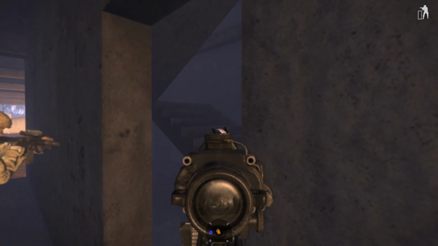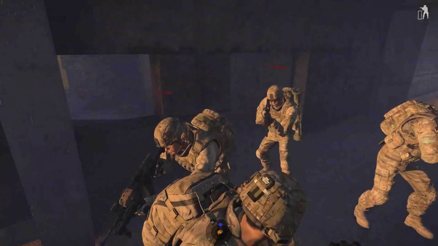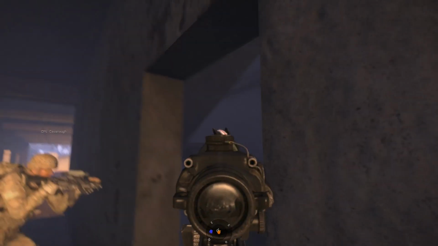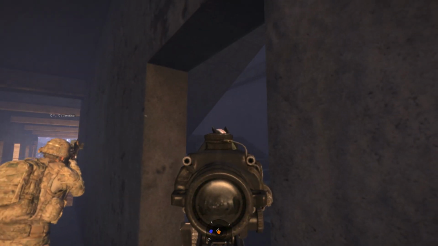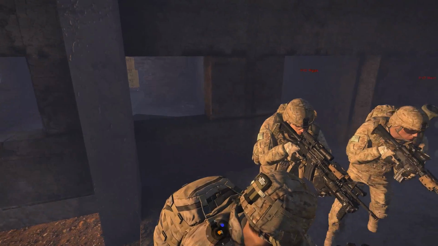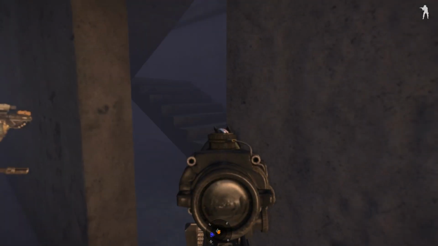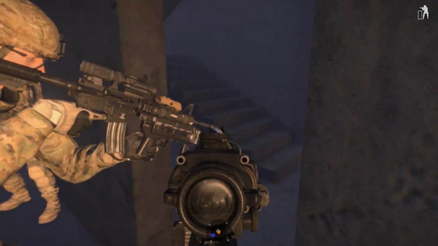1-7, this is 1-3. Go 1-7. We're going in. Ground floor has been cleared, no contacts at this time, break. You want us to advance to second floor? Yeah, copy that, clear the whole building. Moving. You got it. 1-3, welcome. Moving. Alpha Bravo, continue. 1-7, this is 1-1.